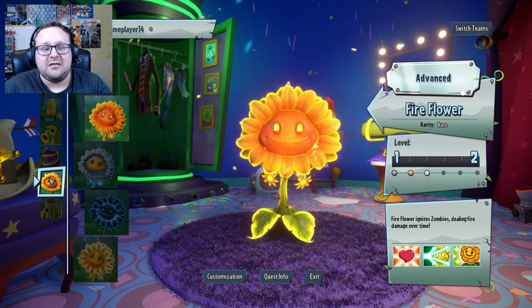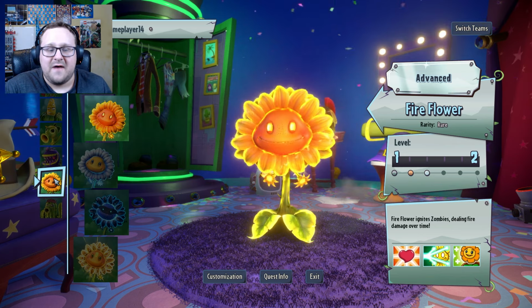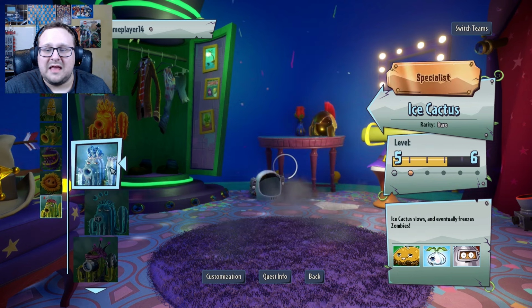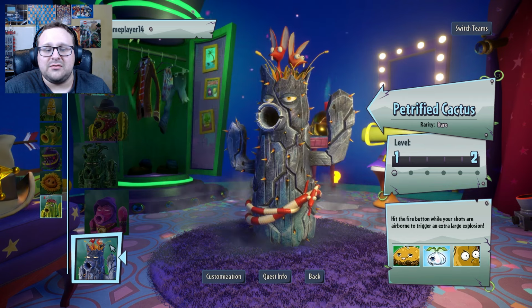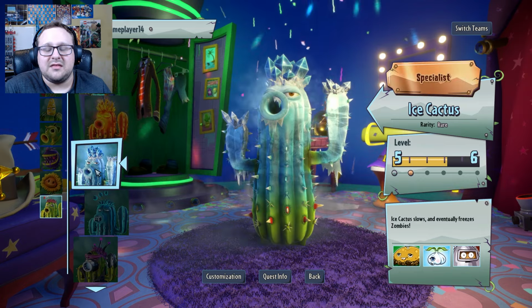I'm bringing the Fireflower, actually. It's really cool, actually. Really cool variant. I'm liking the Fireflower right now. But right away, the Cactus, which I haven't really been playing with all the Cactus variants. A lot of them, I'm not a big fan of the Cactus class. Really not my style of gameplay, unfortunately. But I think we'll give them a try today.